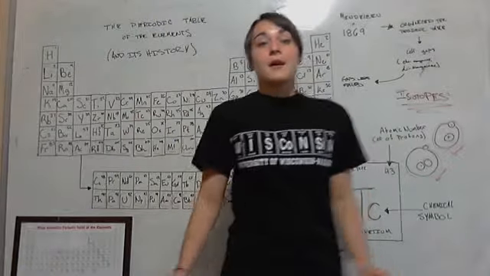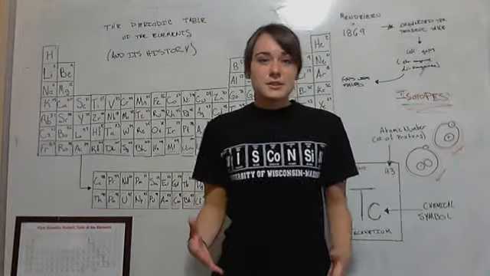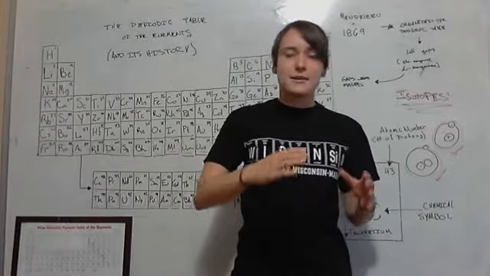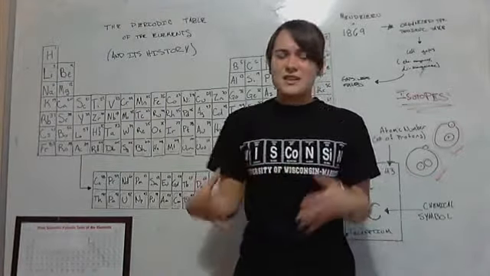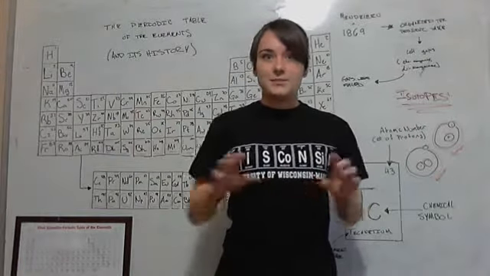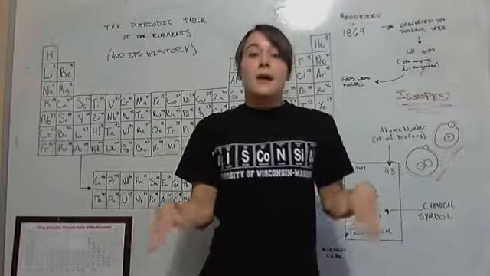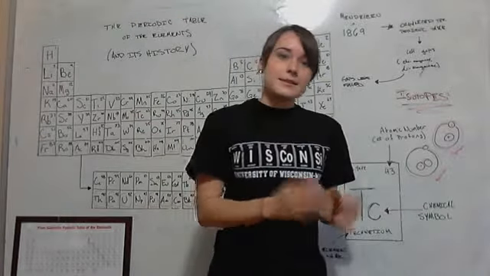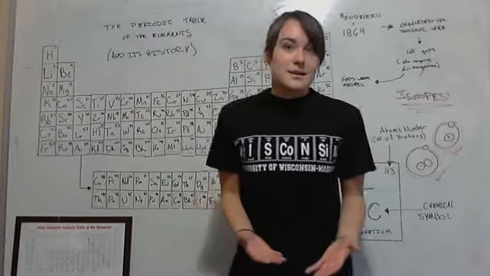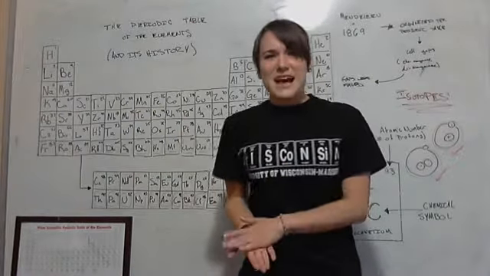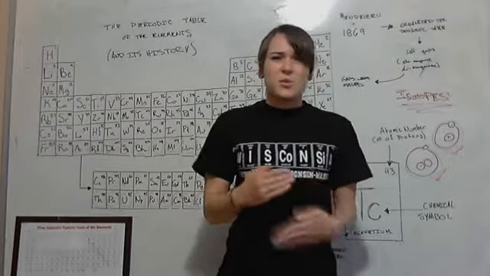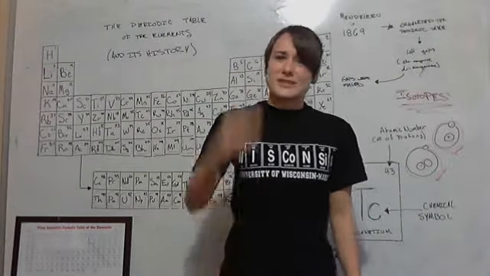Here we go. In the mid-1800s, scientists were starting to figure out, okay, we have these elements, and we have gold, and we have helium, and we know that these things are indivisible. We can't break them down into simpler things. And they were starting to figure out the density and the weight and whether or not it's electrically conductive and whether or not it's malleable, what it reacts with, what colors it can come in. And so they were starting to try and organize these things, and people were putting together lists.